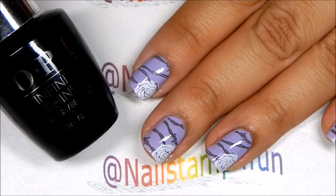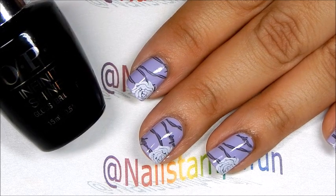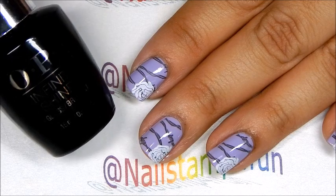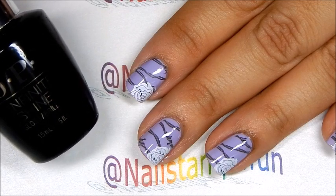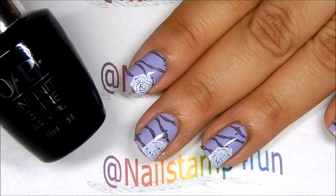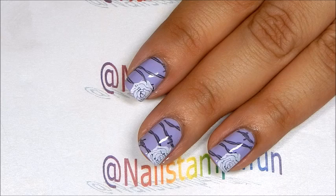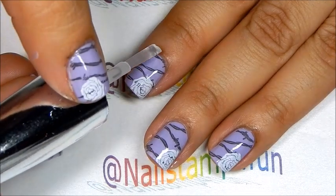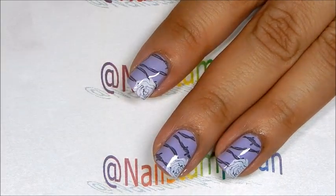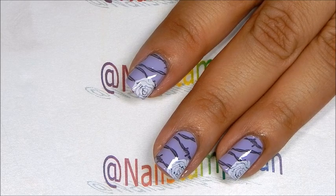Now we're going to apply the last step, which is the gloss. But be very careful when applying this top coat over your stamping. I definitely recommend you let it dry for a few minutes before applying it. When you apply it, you should apply a generous coat and try to apply it quickly and without too much pressure on the brush, because if you do not, it will smudge the design. This is a good tip with any top coat. I'm going to get a lot of polish on the brush and just glide it like that, then come back and glide it again — just one time over the nail. If you think it needs a little bit more top coat, then just go over later with a second coat.